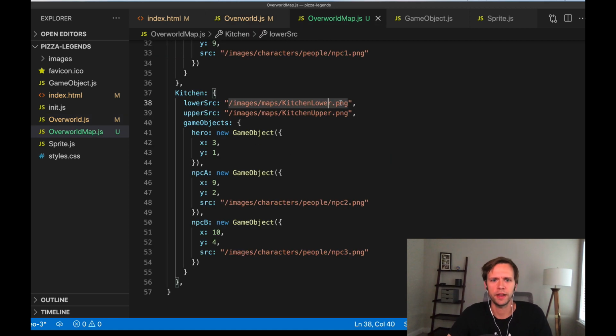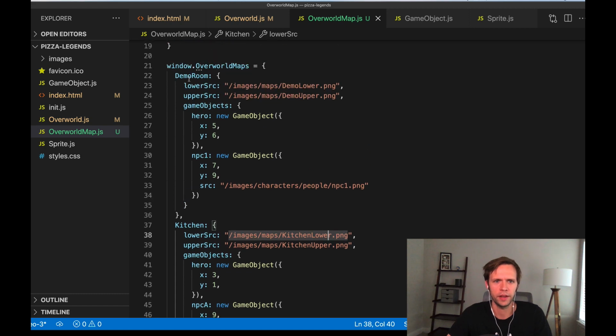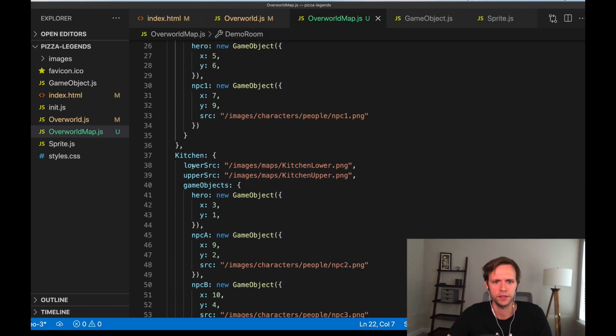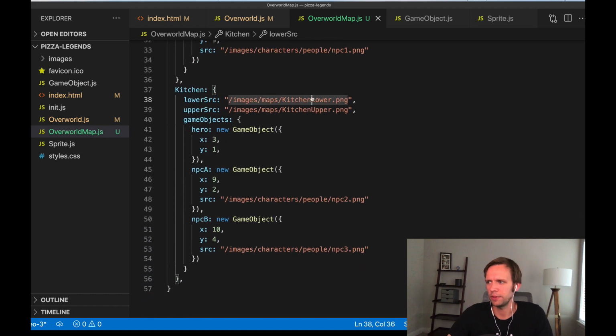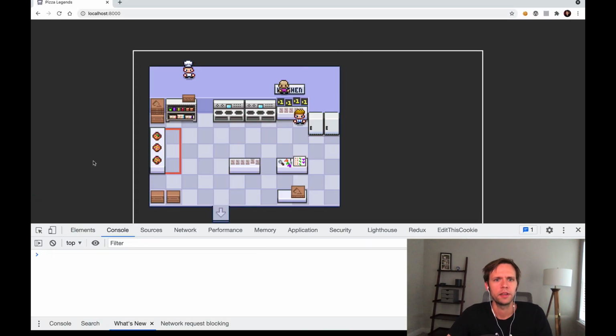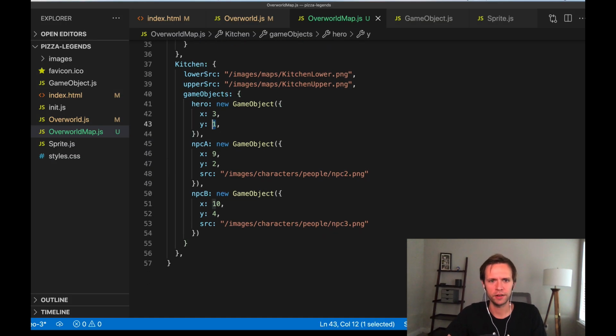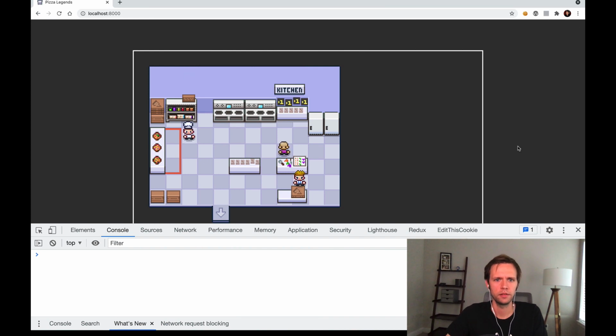And remember in this file over here, we have a few different maps defined, or two right now, switching over to this one. And I load that up in the browser. And now we have a different environment and the people are all over the place. Let's go ahead and fix that. We'll just take the Y values of the characters here and add a few to it, so doing like 4 at a time. Take this and run it. There we go. Now it's a little bit more realistic.